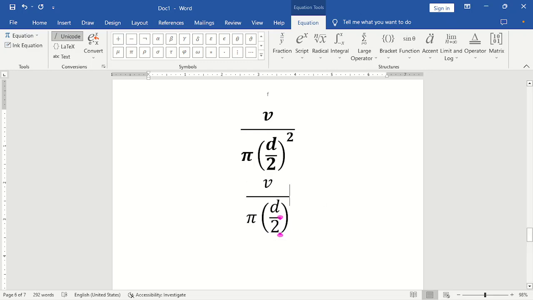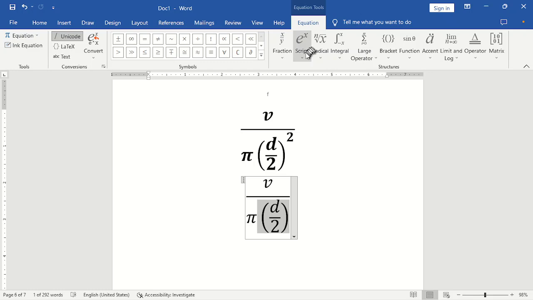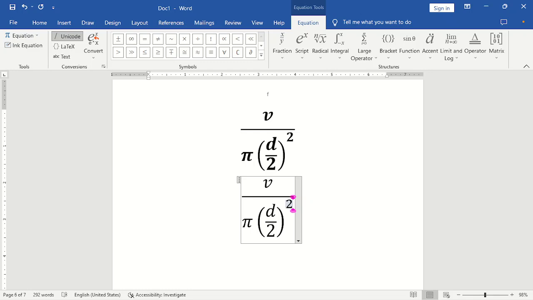All raised to the power of 2, right? How will I do that? I will highlight just this parentheses, come to equation, under script, and choose this. Now you see it gives me the superscript for me to type my 2. That is one way to go about it.